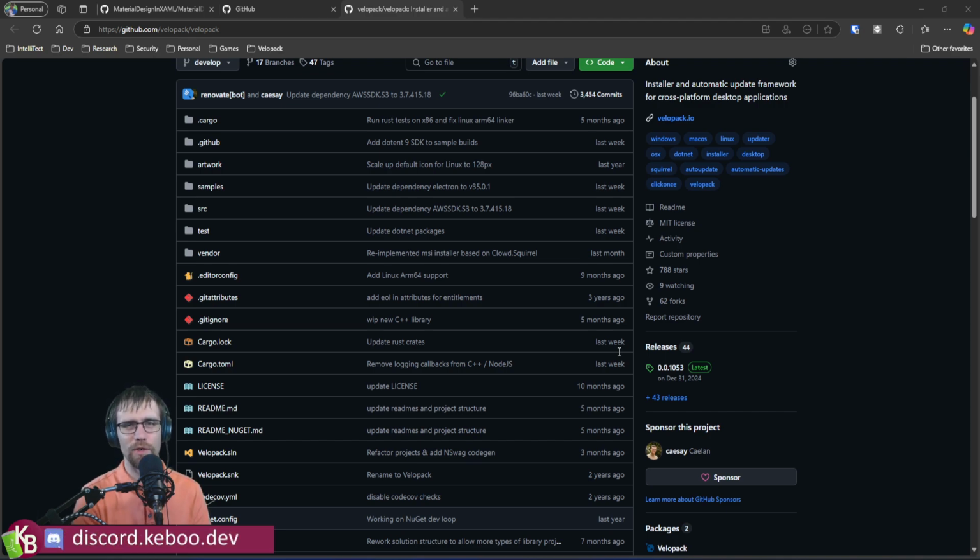Basic UI, like being able to pick install locations and accept EULAs. That's kind of standard. Being able to install current user or all users, that should be in the box. Being able to install services, that should be in the box.